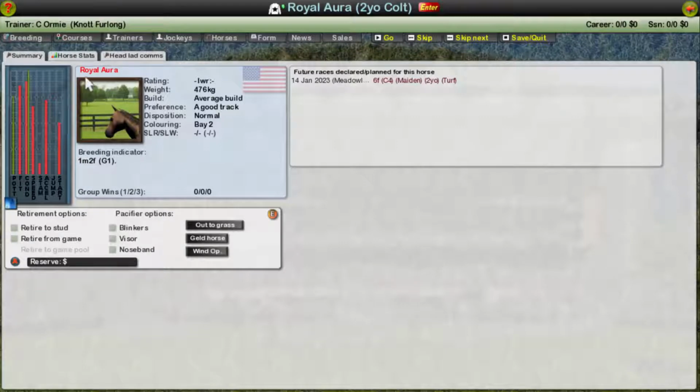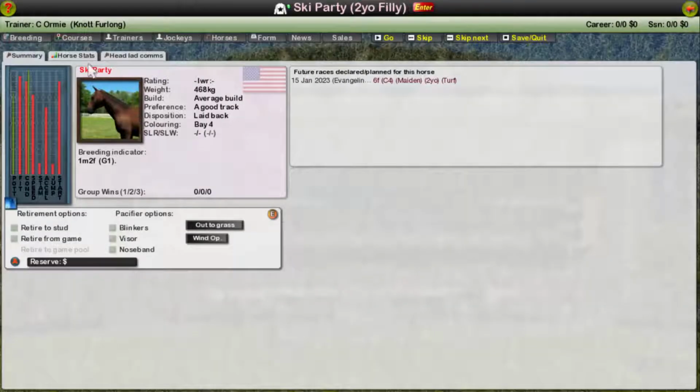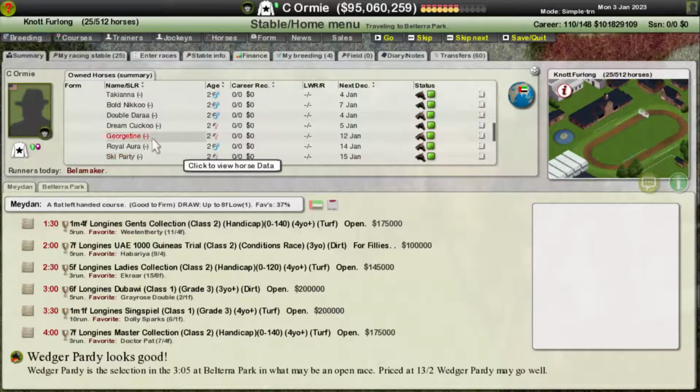Royal Aura, a bit slow, but looks pretty good on here. Nothing really special there. Ski Party, okay on the front. Looks really good on this screen. A little bit of cruising burst, full finish. Probably gets up to that Triple Crown range as well. So interesting to see how they develop. They are certainly, in my opinion, one of our best 2-year-olds. They are up there.